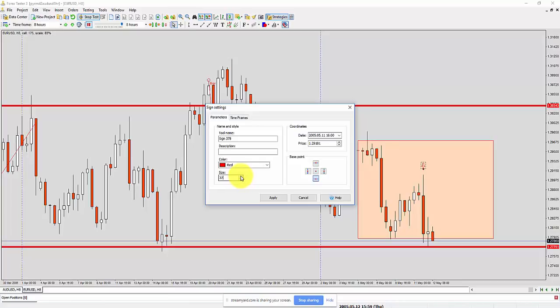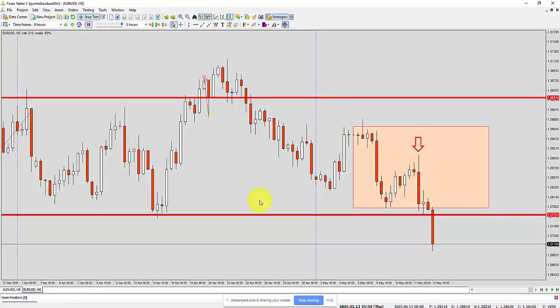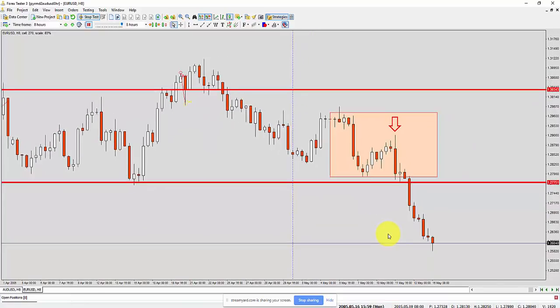I just like the big arrows that are easier to see. Yeah, now we're talking. So I think this is the clue here. Let's see what happens. Boom, there you go. So, I mean, I probably should have put a sell stop down here or whatever, but there'll probably be a pullback, or maybe not.